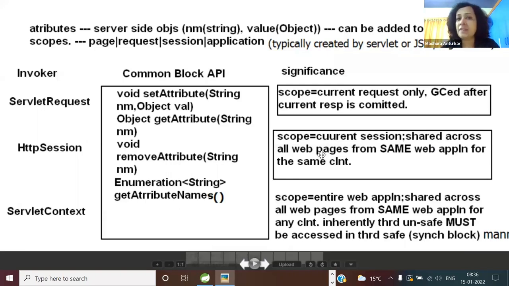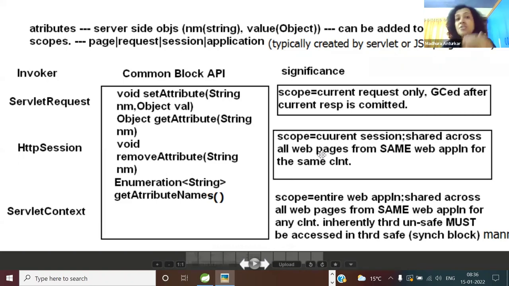Yesterday we had created userDetails as a session scope attribute, using session.setAttribute.